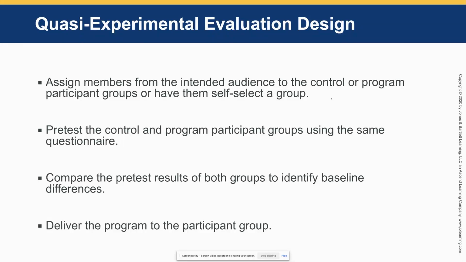So instead of taking a group of 100 students in a school and randomly assigning 50 of them to the control group and 50 of them to a group that's going to get information about COVID, with a quasi-experimental design you would take one person's class of 50 and give them the program about COVID information, and you would take the other class of 50 and not give them the program and study them as well and make some comparisons. But because they are not randomly assigned, we have to call them a comparison group, not a control group, because there may be differences between the two of them.